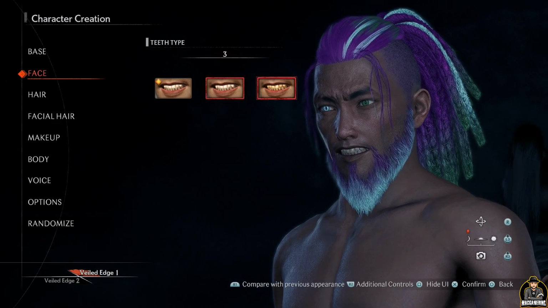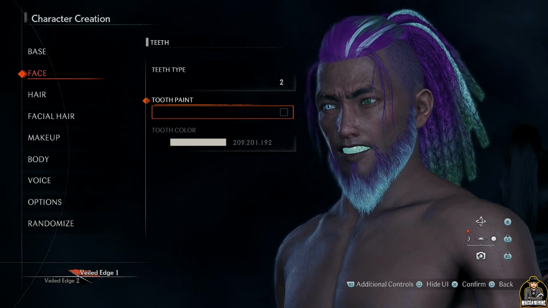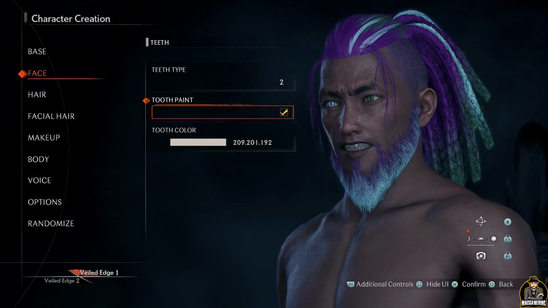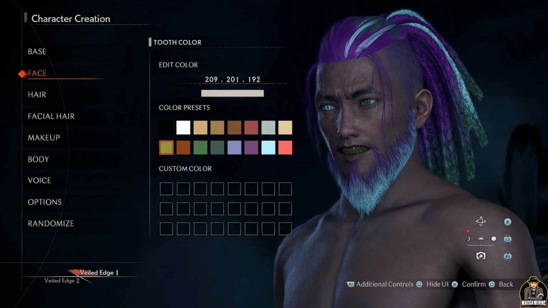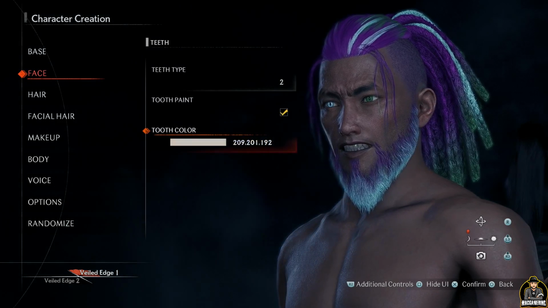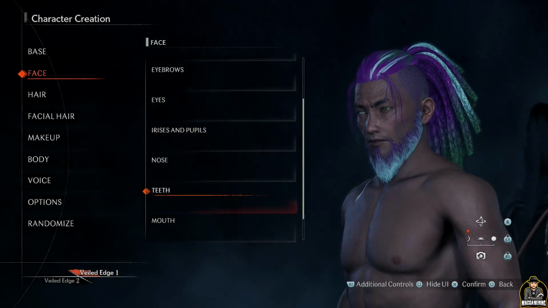I don't even know they got different kinds of teeth. Interesting. A little bit of venom. You can change the color. That's interesting. Not happening. I'll keep it white. Keep it white.